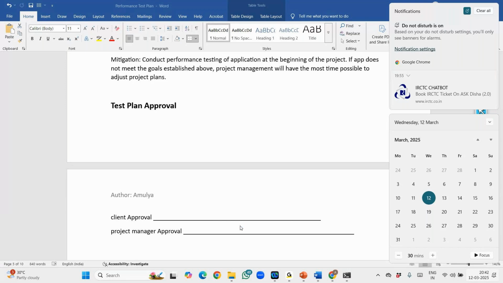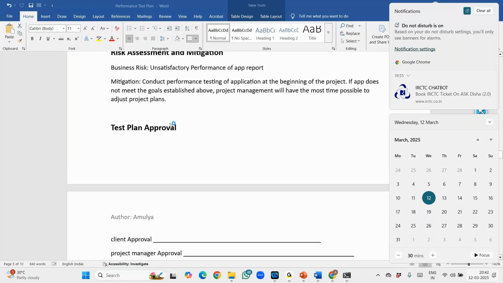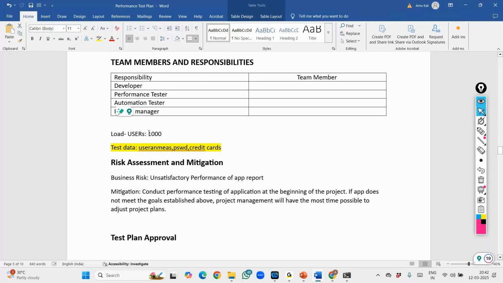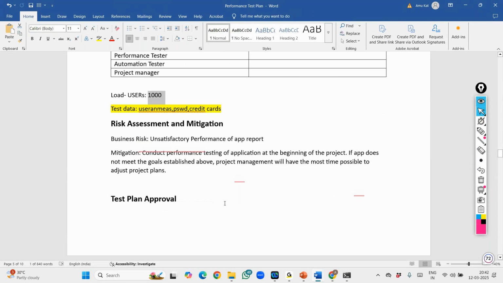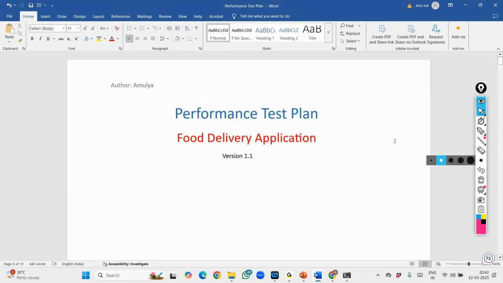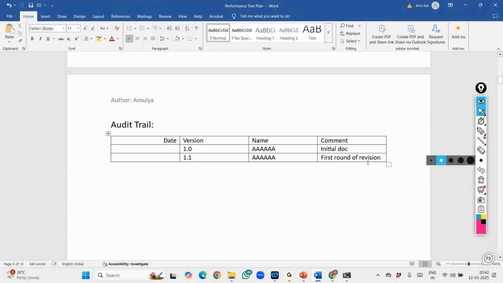Even if he is looking for 1500 users instead of 1000, it doesn't mean we simply add an extra 500 users into our execution, but that should be documented in a proper format. Let's consider this is already approved.